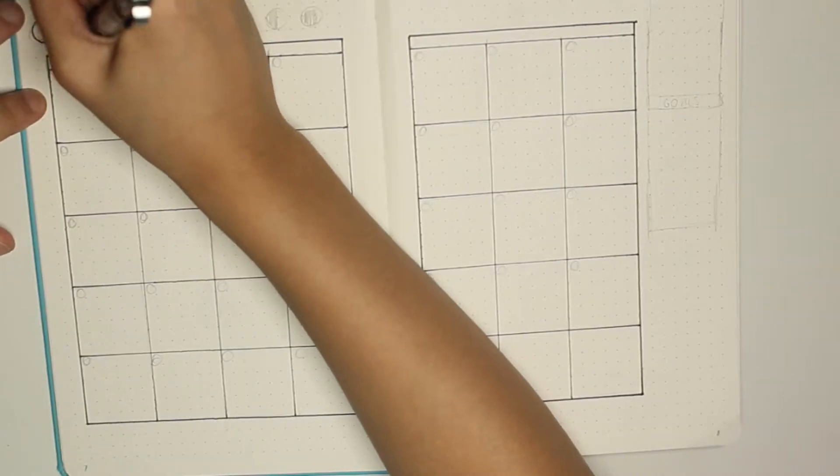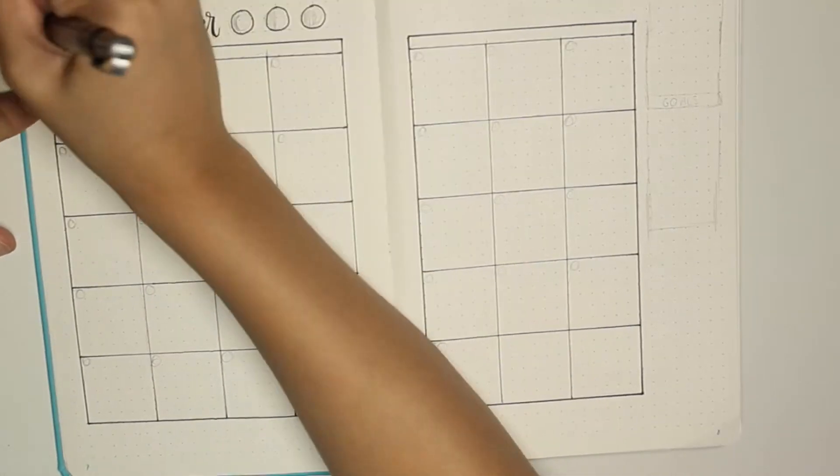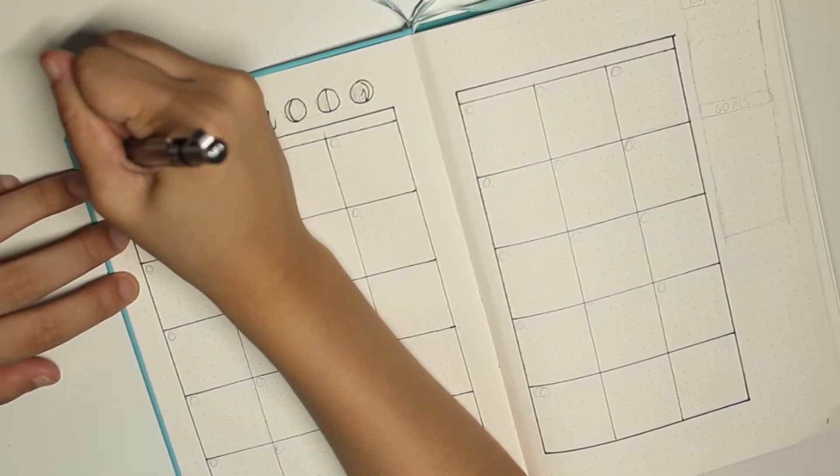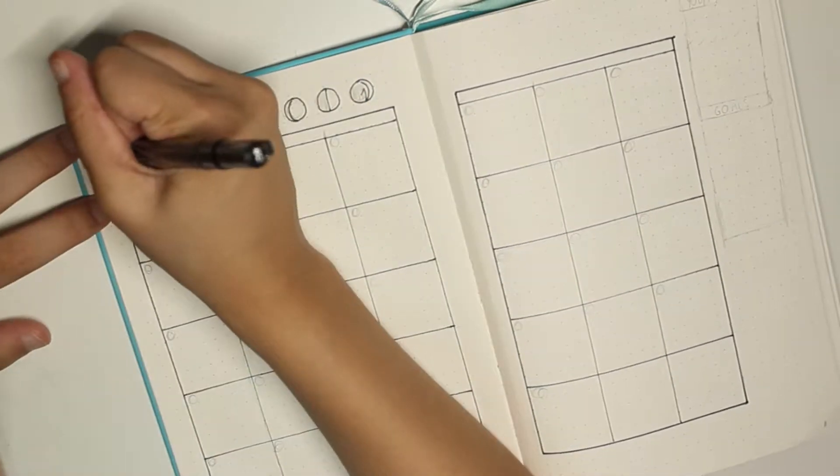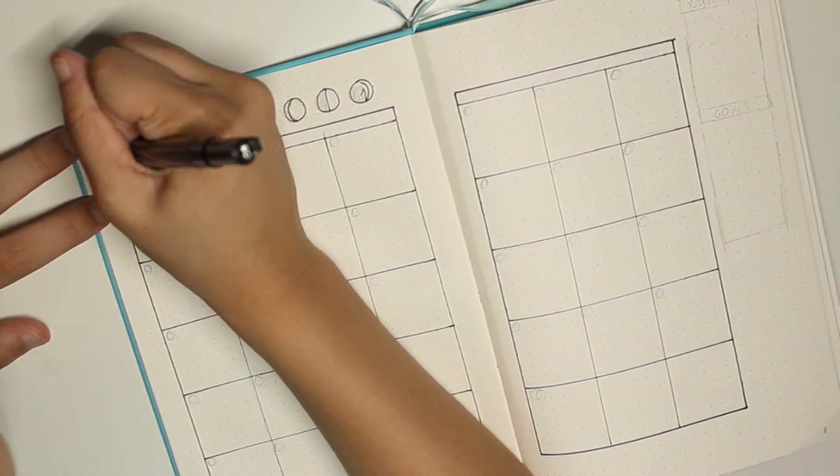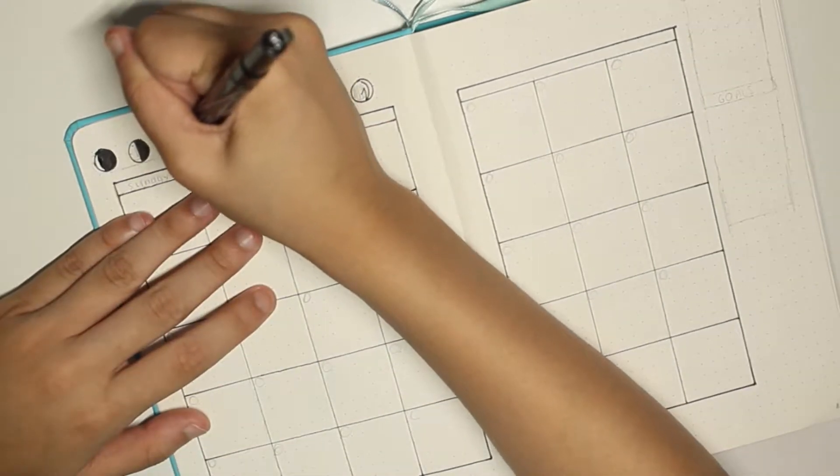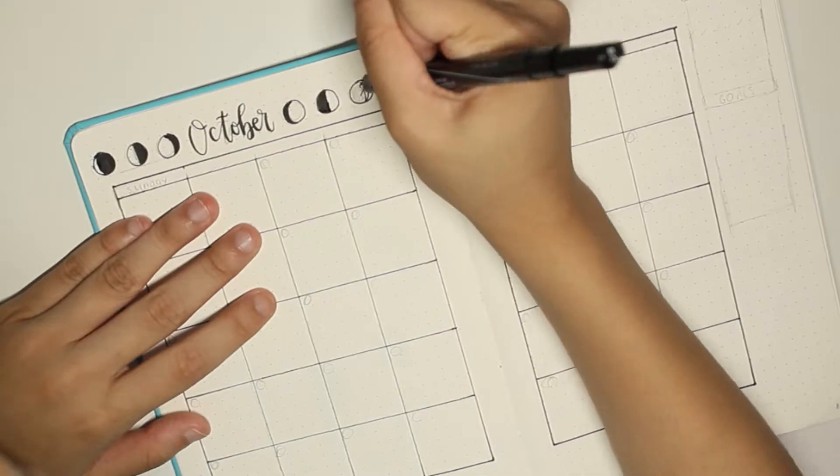With the moon faces at the top next to the word October, I actually messed up a little bit so I used white out to cover it up and redraw it. You may be wondering why there is a pink notebook next to me or under my arm when I'm drawing. It's because this notebook is new so it's like an inch above the table and there's a big height difference, so I put a notebook there to make the height even.